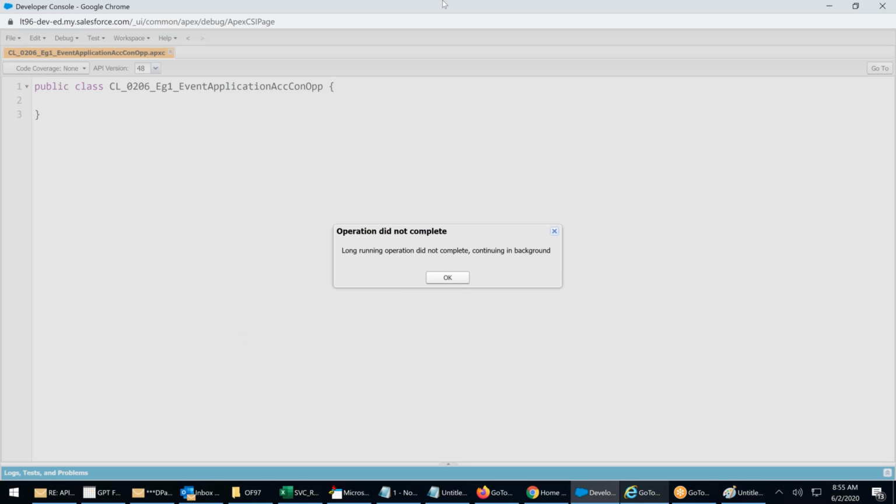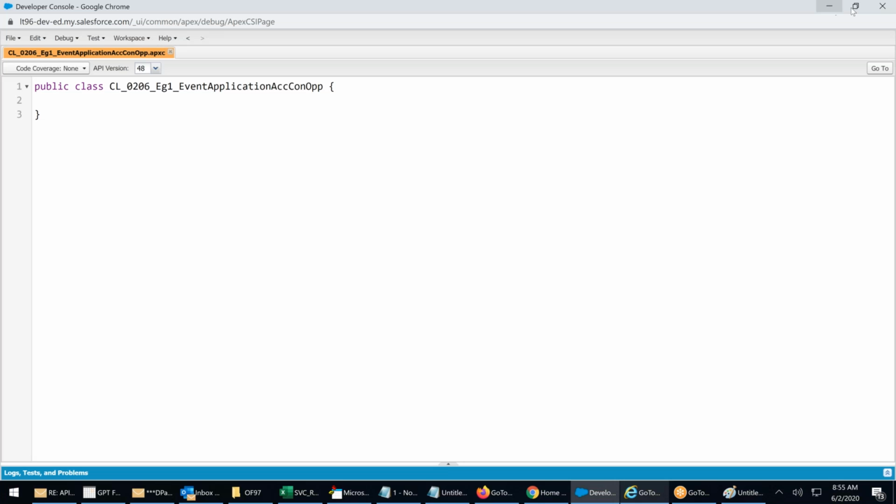I don't know what's happening. Loading was not complete. Okay, let's go ahead and write even though loading was not complete. Let's start writing and see whether it saves or not. Control S.